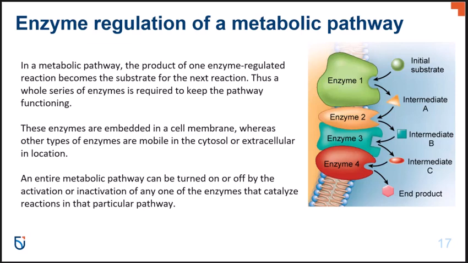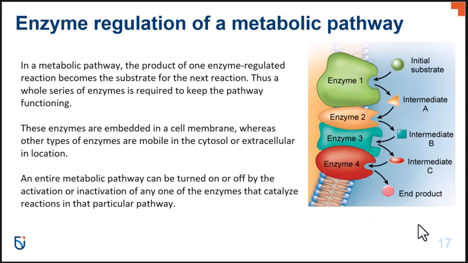We have many enzymes in our body, many enzymes. But what I want to talk about now is that we actually need, in some cases, many to work together to achieve a result. And so in this image here, you can see that the initial substrate that binds to the enzyme will then produce intermediate A, which is then required to bind to the second enzyme to produce intermediate B, which will have to bind to enzyme 3 to produce intermediate C, which will bind to enzyme 4 in order to produce the end product.